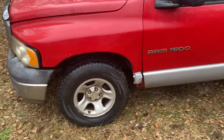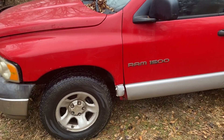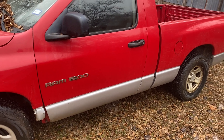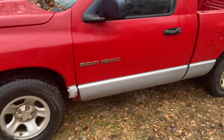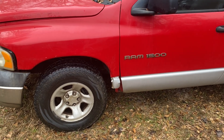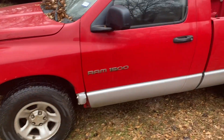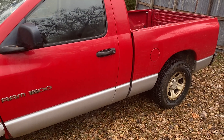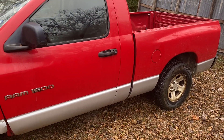Let's talk about the old 2002 Dodge — the good and the bad — and our plans for my first ever quote-unquote build. I know rims, tires, and a lift or drop is probably not a real build to a lot of people, but to me it'll be the first time I've done anything like that, so I'm looking forward to it. Kind of nervous, not gonna lie.